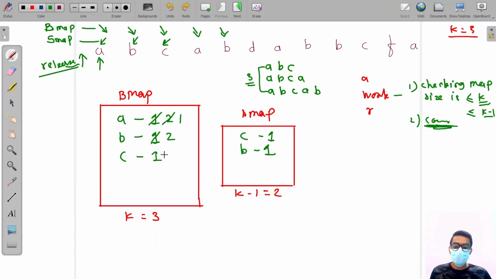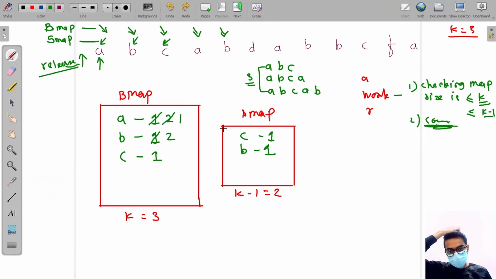Now again we are checking our big map's condition. This is true for now. So we are going to add this D here. So D appears for the first time. Okay, now after that the condition is false. Why is this condition false? The big map size is 4 and it is not less than or equal to 3. So because of that the condition is false. So we need to remove this D from here. So we are removing it, and moving the pointer from this point to this point.